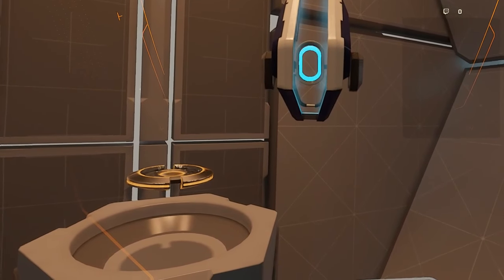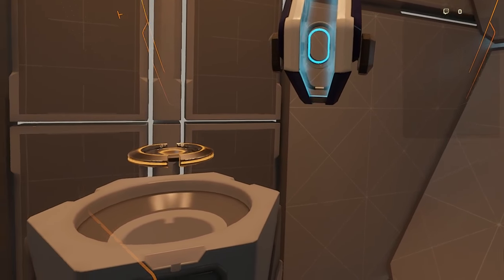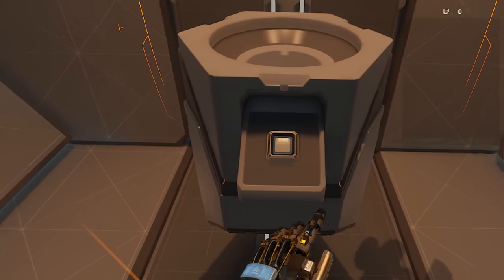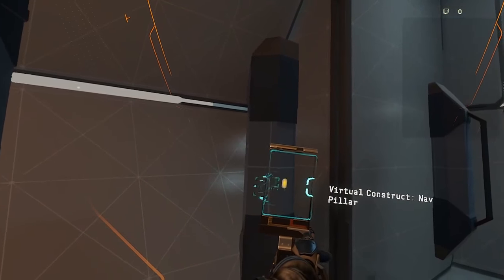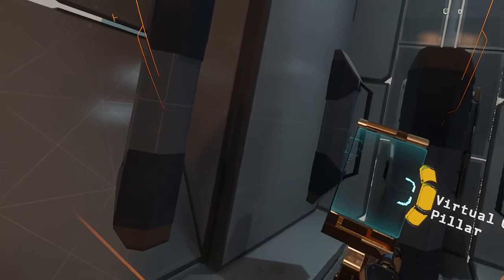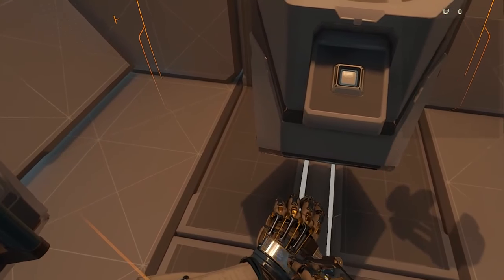Good. To complete this module, gather scan data on 5 other materials or objects. 4 scans remaining. 3 scans remaining. 2 scans remaining. 1 scan remaining. Calibration module complete. Please stand by.